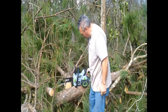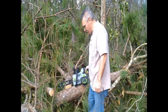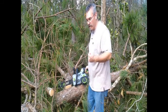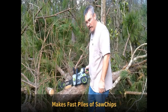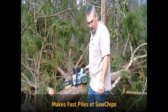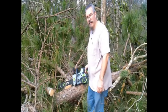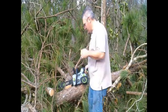One comment I have about this saw is it tends to be very hungry. It wants to make a very fast cut, throws a lot of chips real fast. It'll make a quick pile of sawdust coming off that chain at a rapid pace.